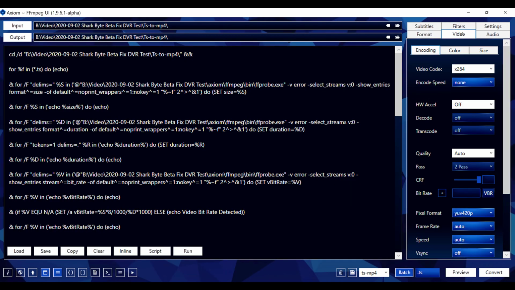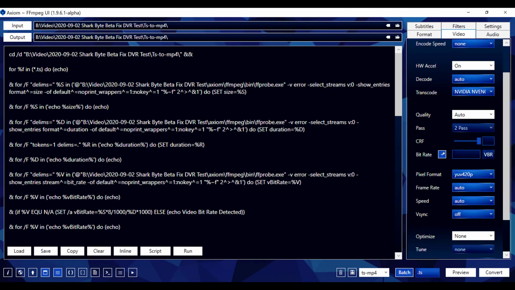All right, and if you want to save some time, you can turn on hardware acceleration. Decode, it's probably fine, but transcode you definitely want to set. So if you have an NVIDIA GPU, pick NVENC. If you have an Intel CPU that's a little bit newer, you can use Intel Quick Sync Video, called QSV. Those will massively speed up encoding if you are choosing to do encoding. Remember, you don't have to do encoding. There is a simple copy operation that I showed earlier.